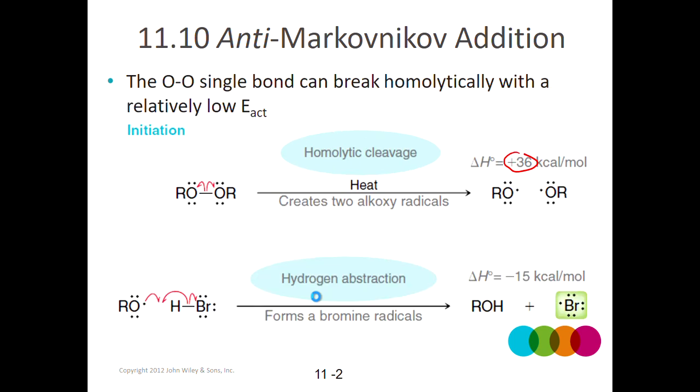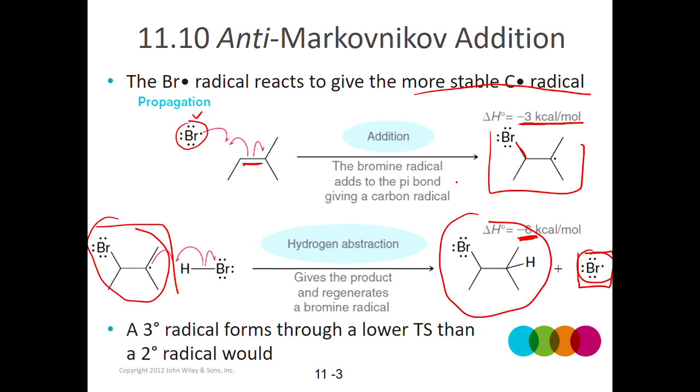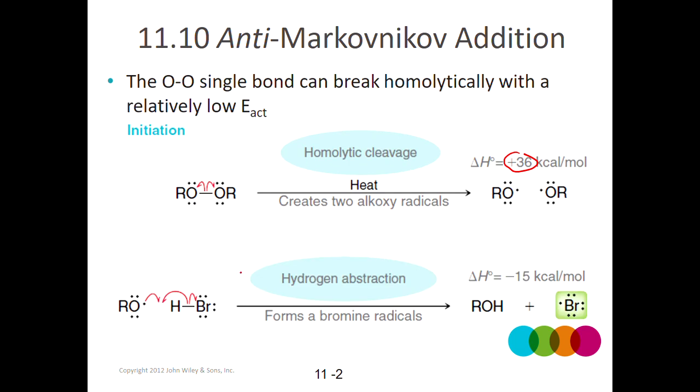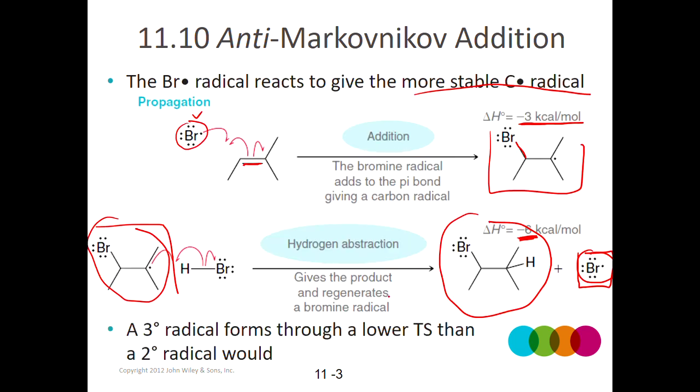So that's why when we draw the mechanism, other than initiation steps, it's the propagation steps that are the key part of the mechanism that produces the vast majority of the product. So any product that I would imagine, like this one or this one, that could only form through coupling or termination is going to be a very minor product. So we wouldn't expect to see much of either of those due to the fact that the radicals almost never meet.